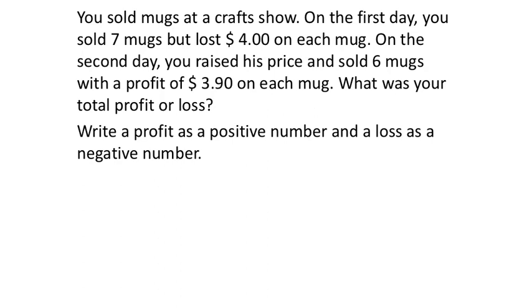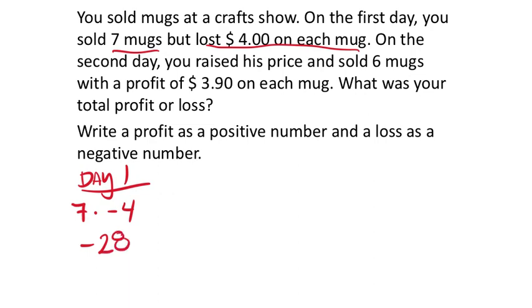Okay, so we're going to start with day 1, or first day. I'm going to call it day 1. All right, you're going to sell 7 mugs, and you're going to lose $4 on each mug. Okay, so that's 7 groups of negative $4 on each mug. That's just 7 times. So 7 groups of means it's definitely going to be multiplication, which means on day 1 you lost $28. Now you didn't have to do that negative 28 first, because we can make a full calculation in the end. But that is for day one.